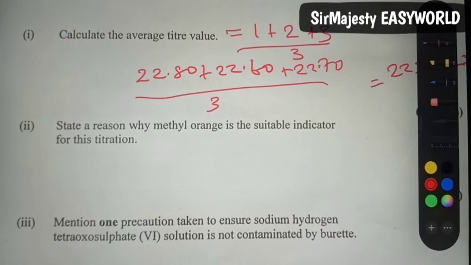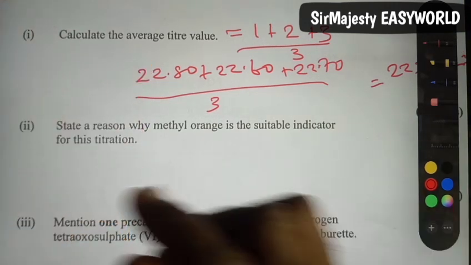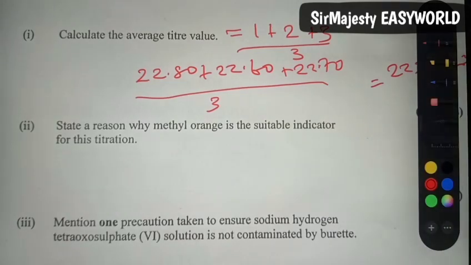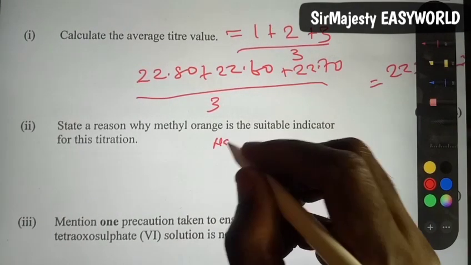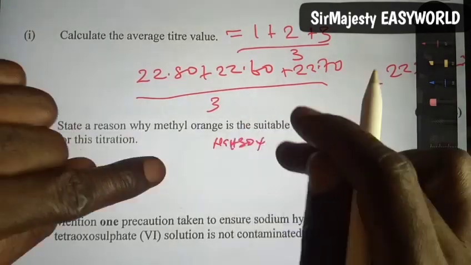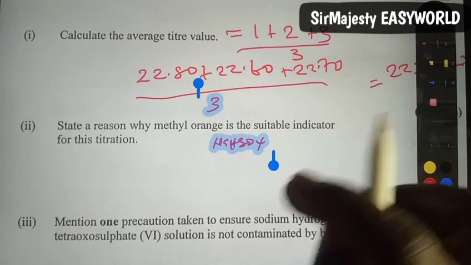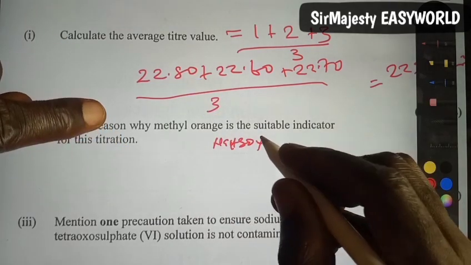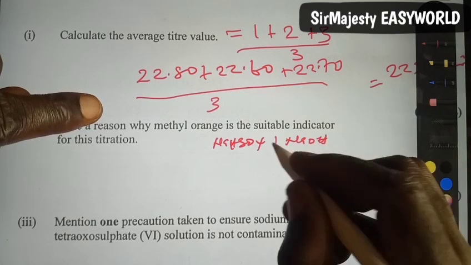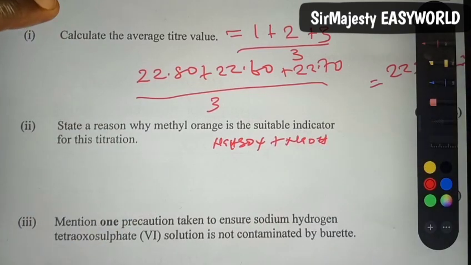This question is a bit ambiguous, and I wouldn't know. But the question, to my happiness, they did not say why methyl orange is the most suitable. The titration here is between an acid salt, which is NaHSO4, an acid salt of a strong acid, and the base used is sodium hydroxide. So it is assumed, remember that NaHSO4 is actually formed when there is partial neutralization of the H2SO4. And when a strong acid is partially neutralized, that doesn't make it become a weak acid.